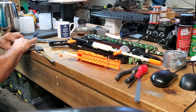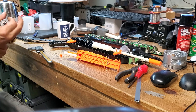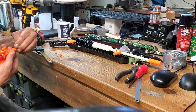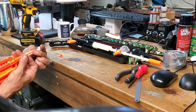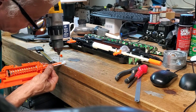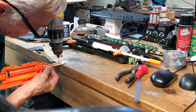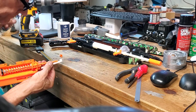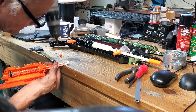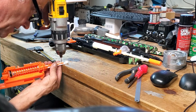So, get my drill. I could do this in the mill, but can't be bothered. So, hand drill time. Moved at the last minute. Try that again. Let me get one go at this.